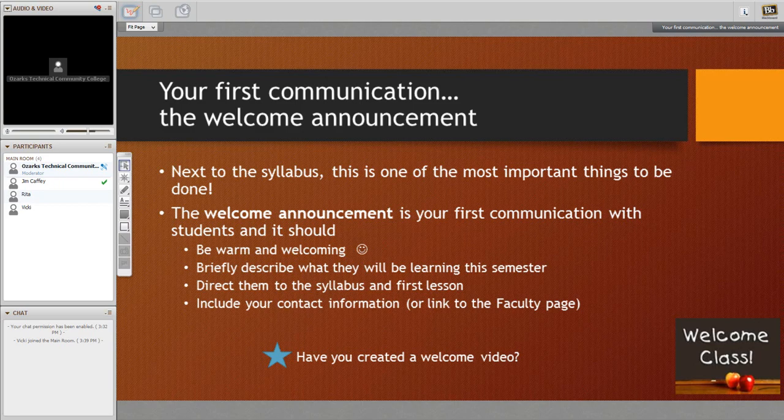Just a couple of sentences, just kind of tell them, hey, this is what you're learning this semester. And then, of course, direct them to the syllabus and to the first lesson, and then include your contact information. Now, you could put your email address in there if you want to, right inside the announcement, or you could link it to the faculty page, do a course link and link it to the faculty page.